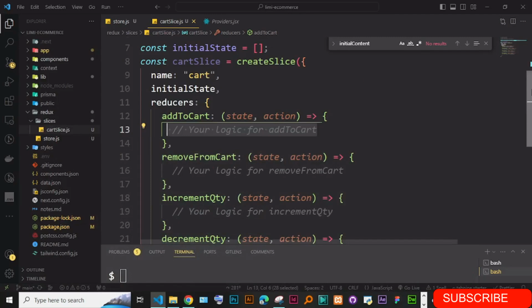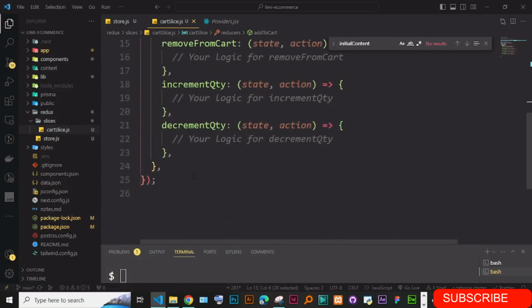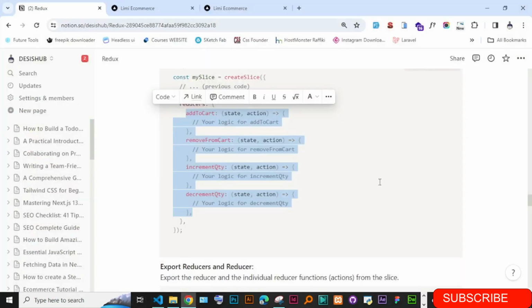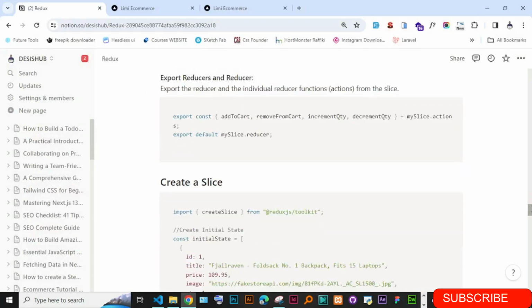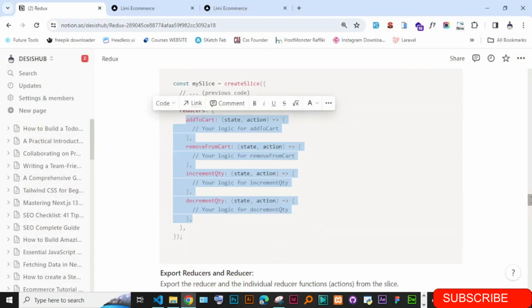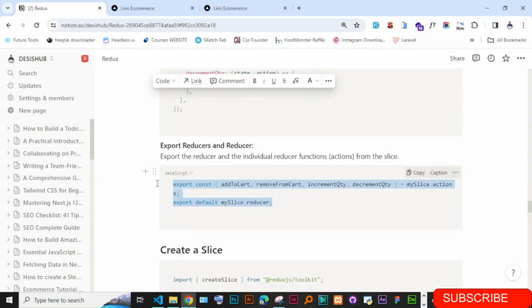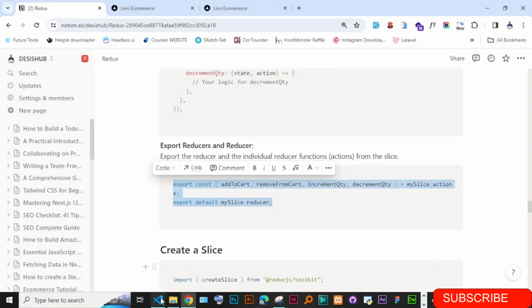Okay, after you have created all these, you have to go ahead and export them. So you have to say export const. You have to export the reducers. Okay, these ones you have done, they are the reducers.